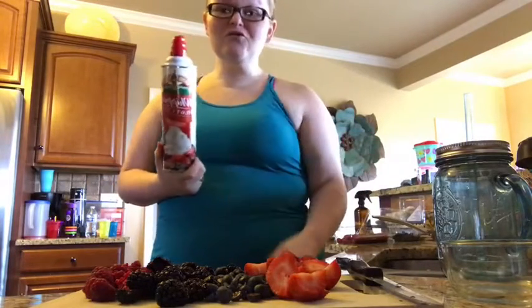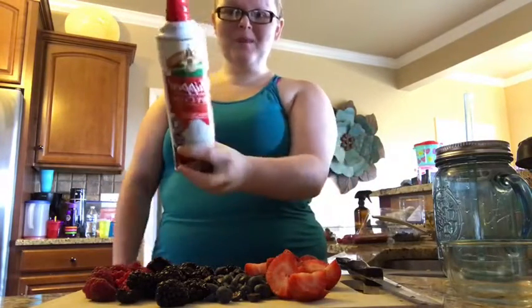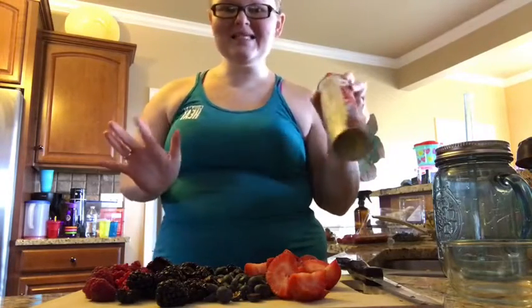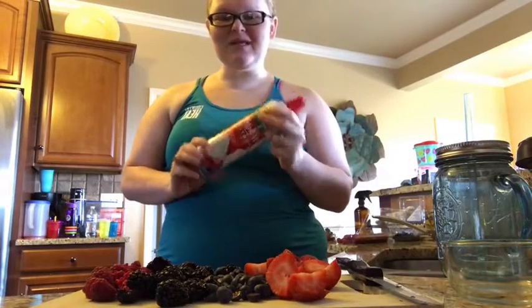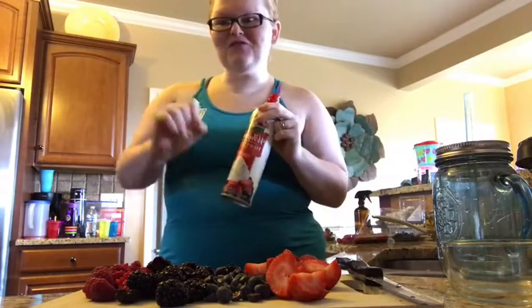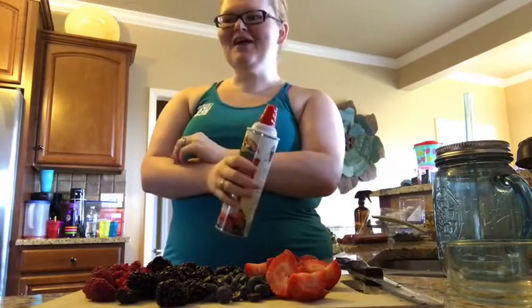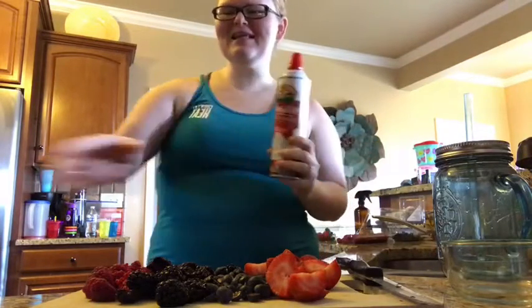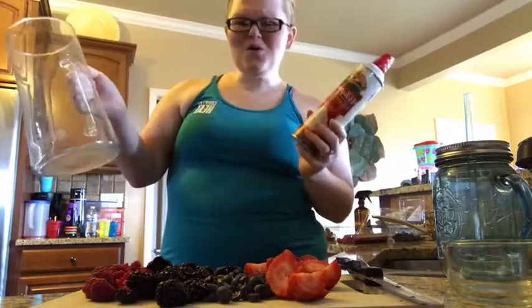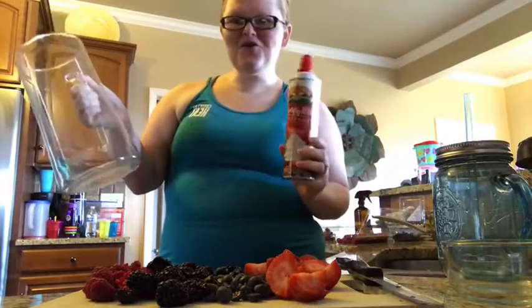So take your leftover fruit, make it into dessert, put some whipped cream on it — just a little bit. I'm telling you, my kids eat it up. They thought it was the best dessert last night. They were so excited to finally get to the fruit. They eat fruit every day, but they saw the fruit floating in the water and they were like, 'I want the fruit water,' because it was so cool. And then they wanted to eat the fruit too.